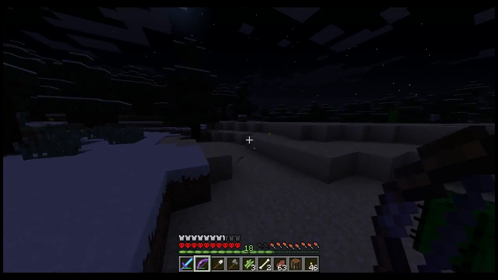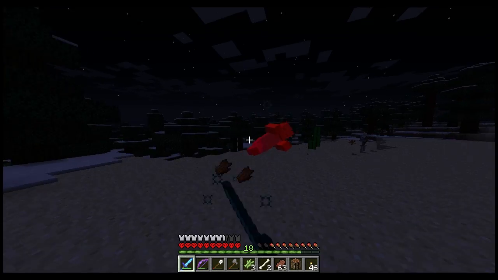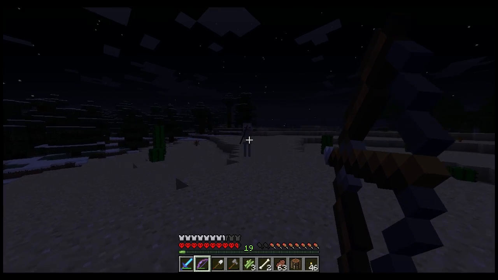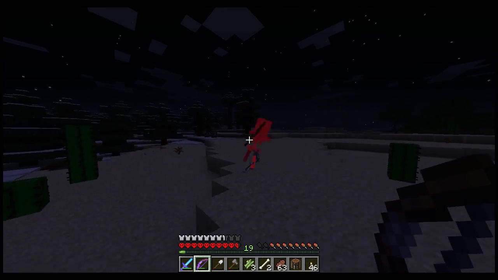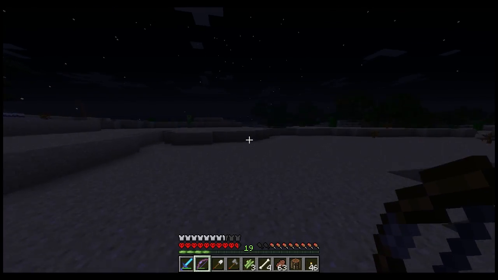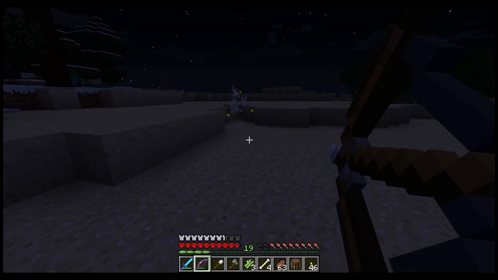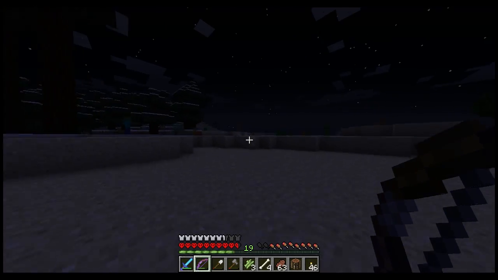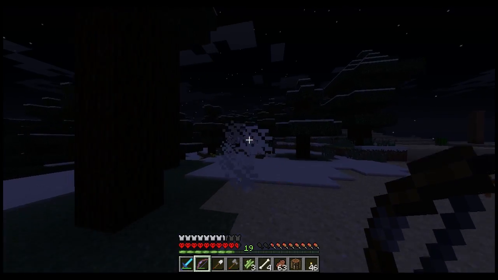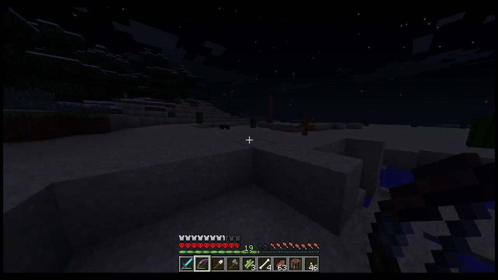There's gotta be a button to, like, undo your shot. Somewhere. Probably run out of arrows. Alright. Hello, creeper. Okay. Zombie. We're looking for his Enderman, though. There's our first pillar.